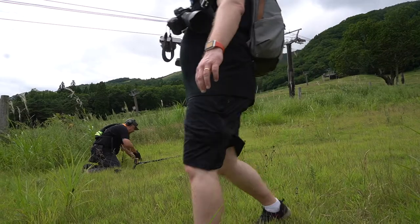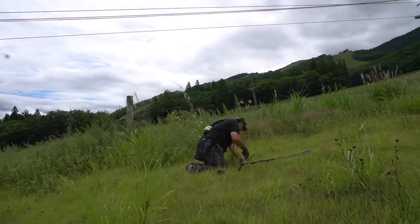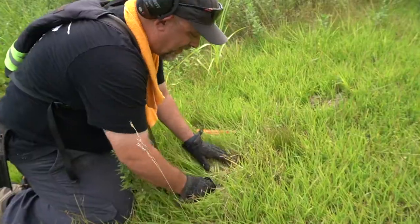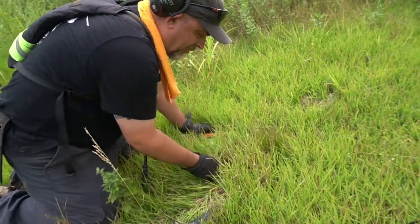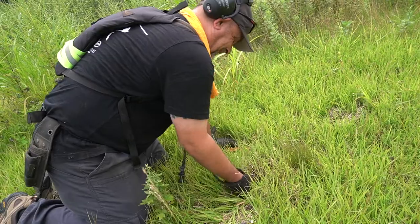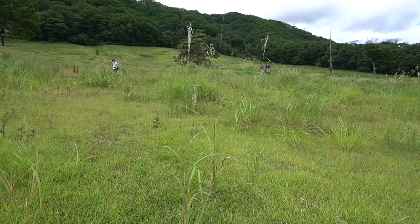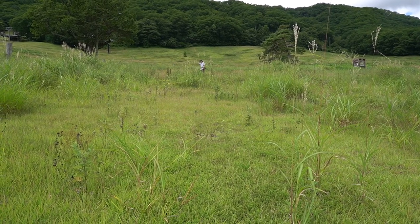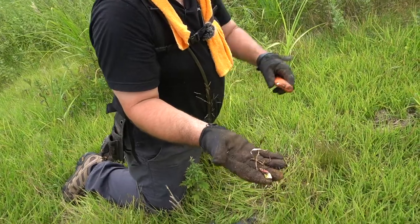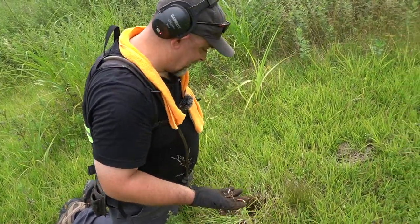Right here. It's a little bit higher than the ring, but still going to see what it is. For being a place that's supposed to be padded, there's a lot of rocks here. 100 Yen. 100 Yen? 100 Yen. Yeah. Robert scores 100 Yen. I score some trash. Nice on Robert.